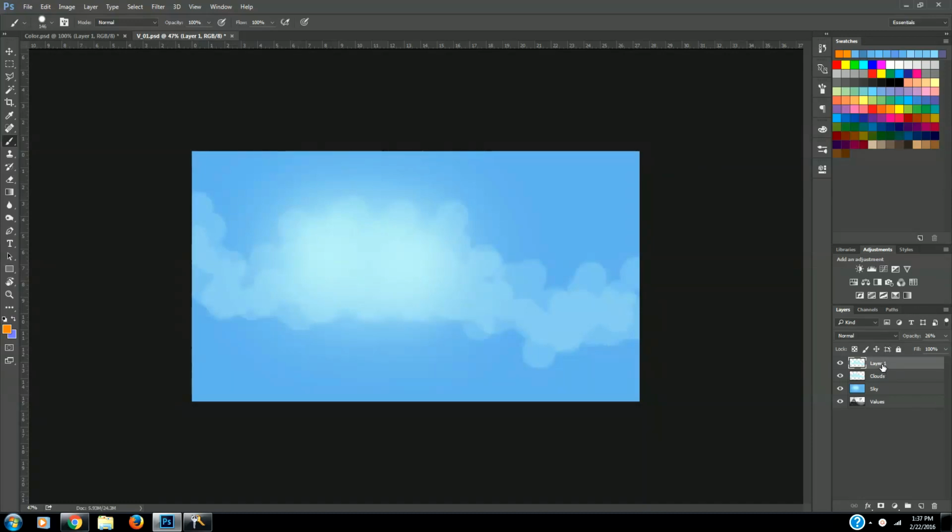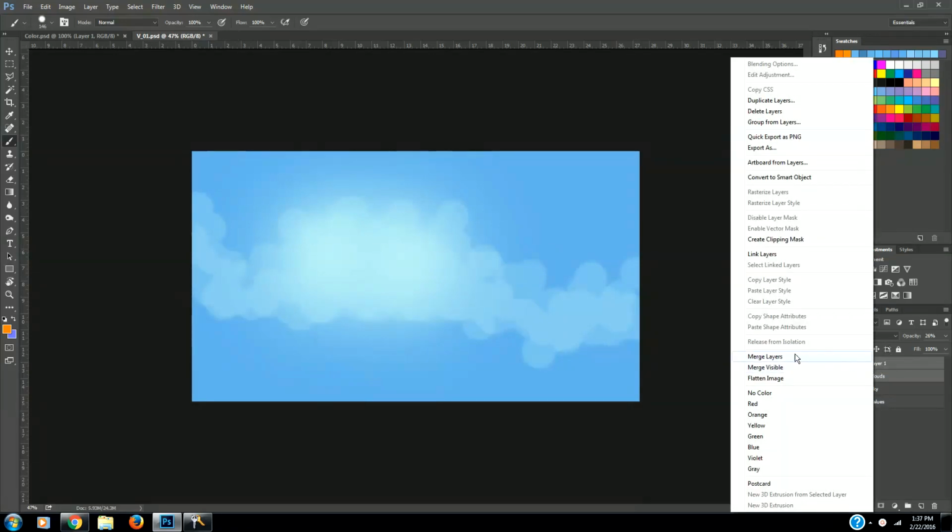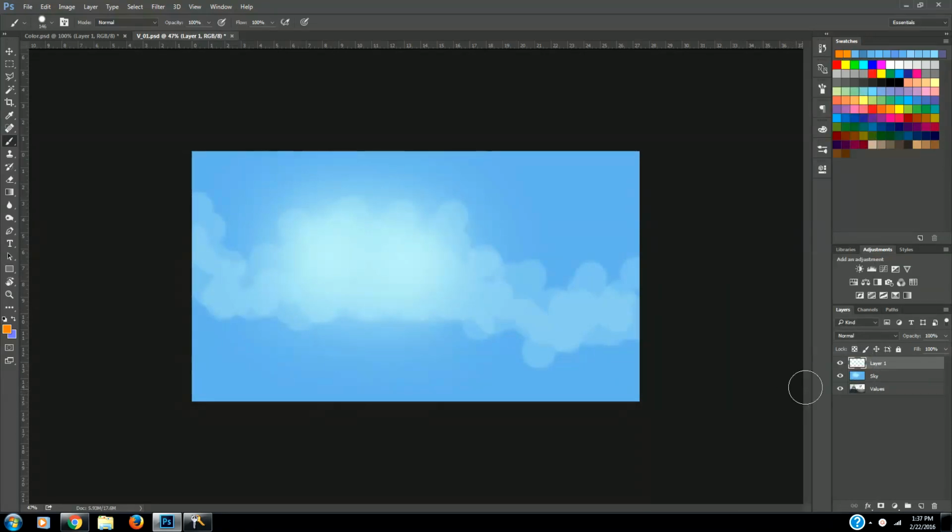So first, before we do that, let's merge our two cloud layers. The way you do that is you'll click on both layers using Control, and then you'll right click on them. Then you'll come to merge layers and select that, and that will merge your two layers together. So now they're one layer.